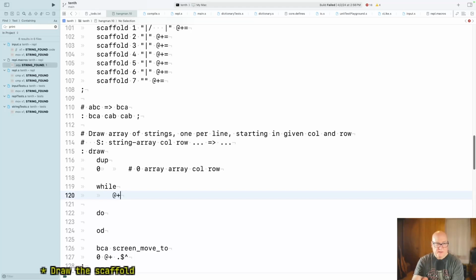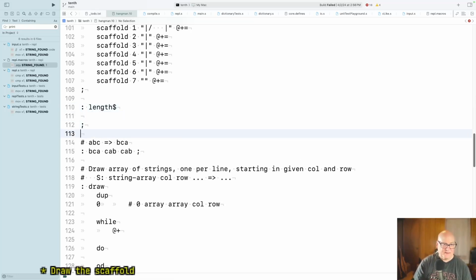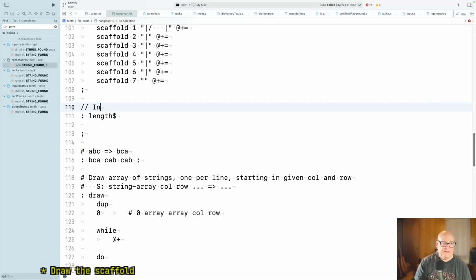Okay, so that gives us the first string. And then if that thing is empty, well, I don't know. We have so little. All right, we also want to count the length, right? We knew we wanted that. Now's the time we have to do it. Okay, so the length of a string, it says string goes to count, and we want it to be non-destructive, I think. Okay, so let's do it that way.